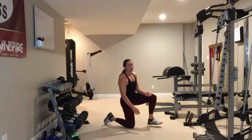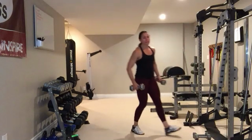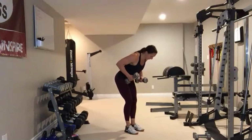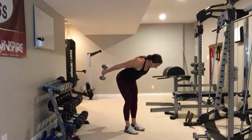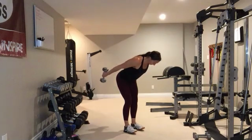All right, 2 dumbbells, tricep kickbacks for me. We're gonna soften those knees. We're gonna stick that butt back and glue the arms to the ribs. We're gonna kick the arms back and forth. Think of your elbow as a pendulum.